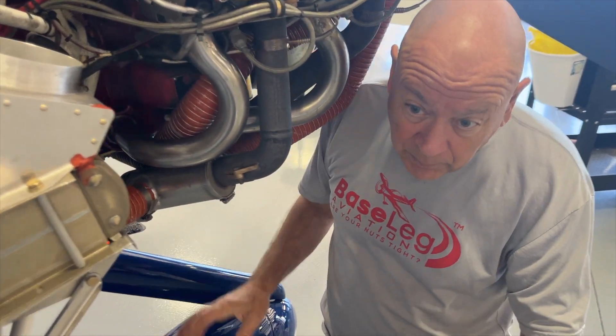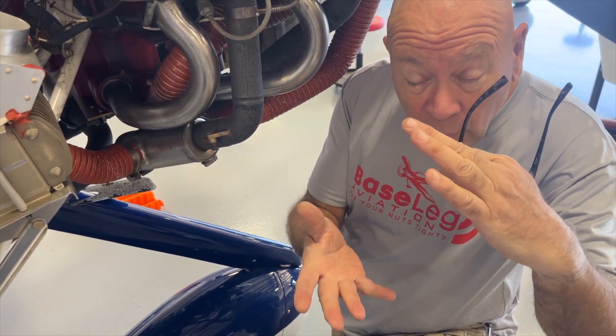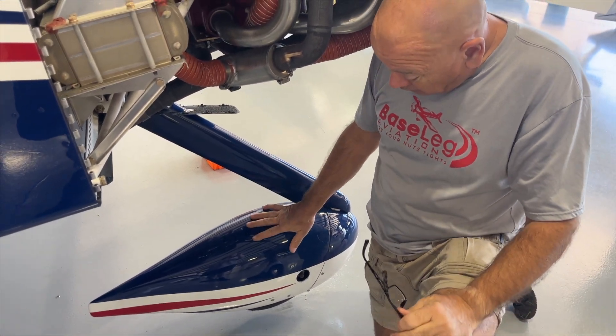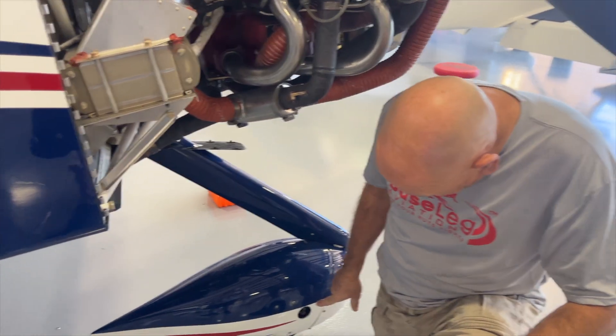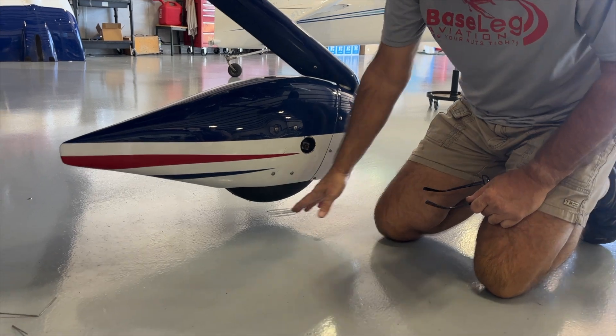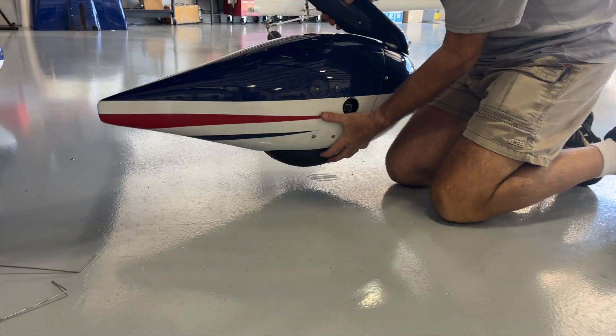Welcome back to Baselag. Here's our second maintenance tip for the week, especially for those of you doing your own condition inspections — particularly on the RV-14 and RV-10s. The nose gear on those two airplanes actually has the old Mooney shock absorbers — four of them stacked to allow shock absorption in the nose gear. One of the things we noticed when we lowered the tail on this RV-14 is the nose gear actually hit the ground, no matter how low we put the tail — it's not supposed to do that. You can see here we've put new donuts in there, how much of a gap we have, and this is nice and solid now.